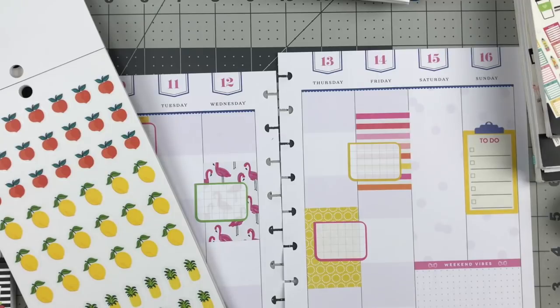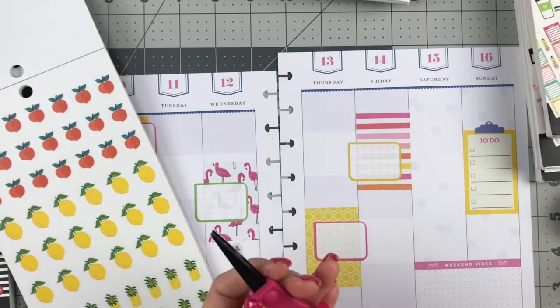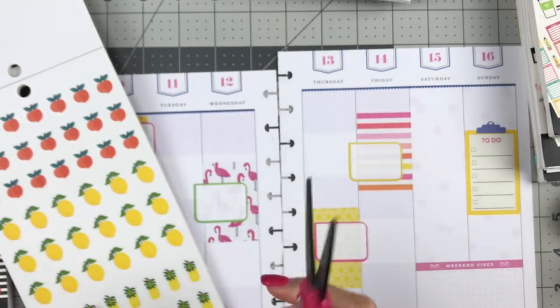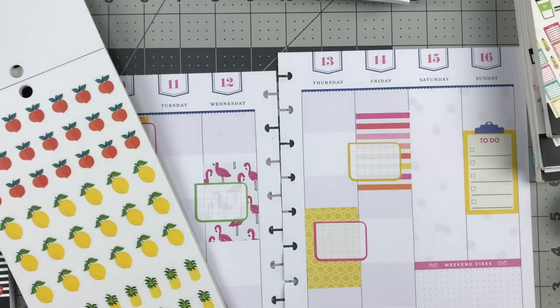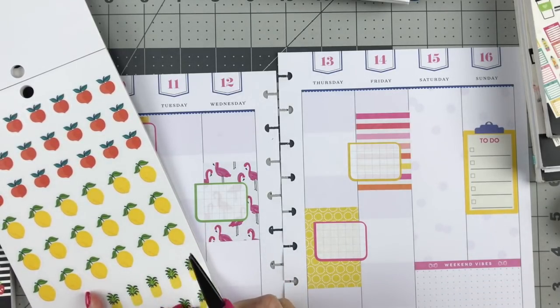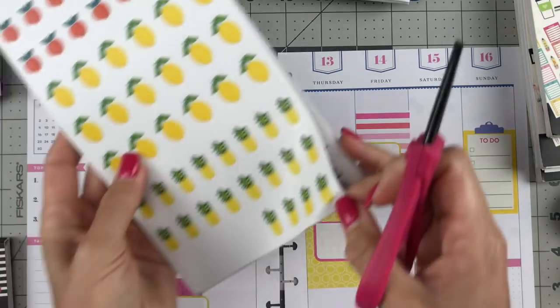So let me get my scissors. Okay, I lost my scissors. Found them. Okay, my scissors that are covered with stickers, but that's why I get the non-stick scissors because the stickers just come right off easy. Well, they don't come off your fingers though. All right, let's get pineapples as bullet points.